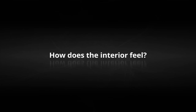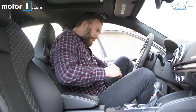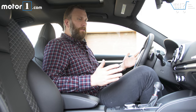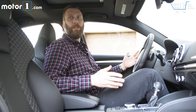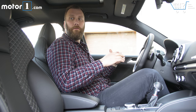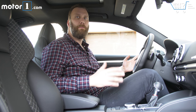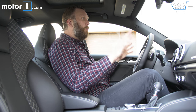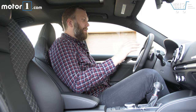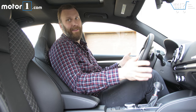All you have to do is sit down behind the steering wheel of the S3 to tell that this car is a little bit more special than the A3. The front bucket seats are very supportive, they're sporty looking, and they've got a quilting pattern that references more expensive Audi performance products. In terms of the forward view, it's a lot more like the base car — I've got an S3 badge and some S3 gauges, but the rest of the car is basically the same.